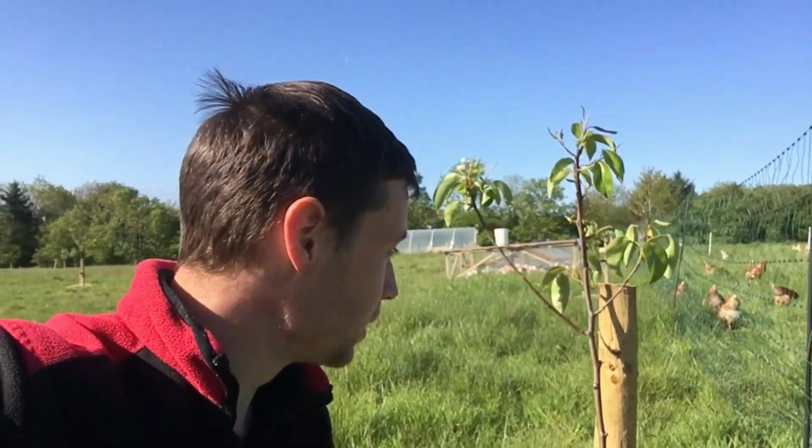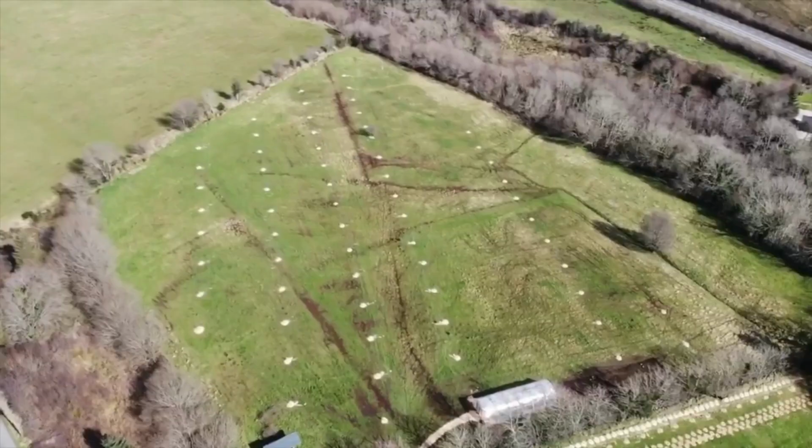So effectively what a tree lane is, it's a line of trees, multiple lines through the field, and I've planted them on a keyline pattern. What that means is I've looked at the topography, what the terrain looks like around the farm and what's best to move water, and they're almost straight lines. They're S-shaped lines through the farm. You can kind of see here they run along here, and if you look at aerial videos of the farm you'll see them.